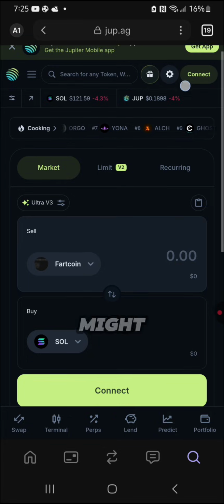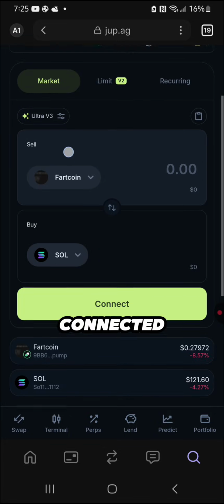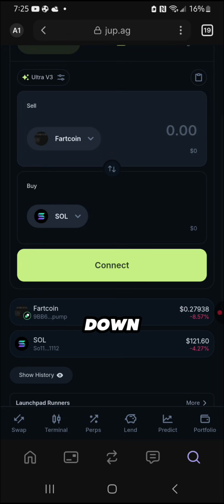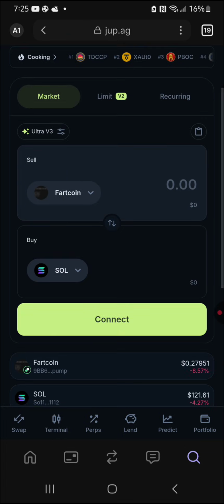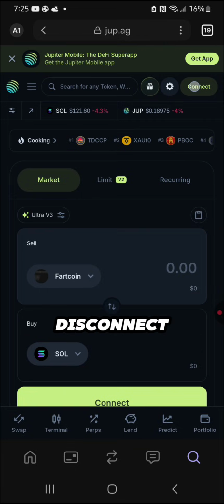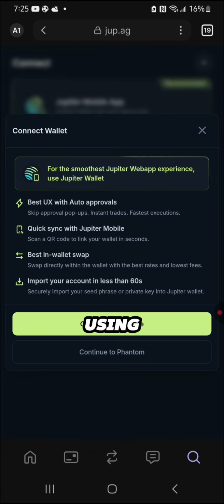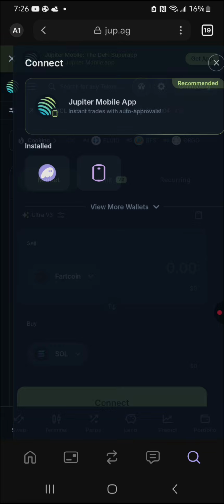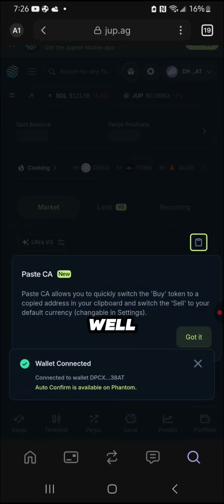And before then, you might have connected your wallet if you haven't already. So mine is connected. Let us scroll down, and we will need to now make use of this connect. Let us connect it real quick, still using Phantom. We are going to be connecting it through Phantom as well.